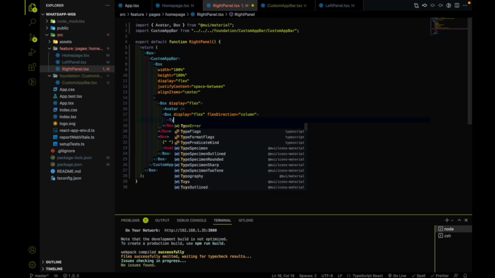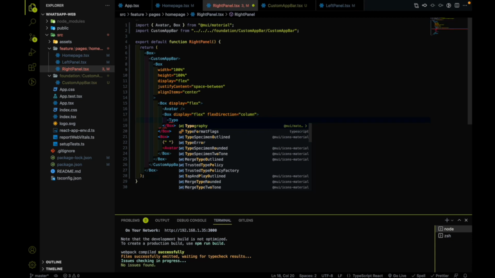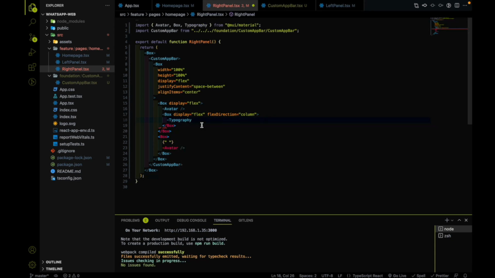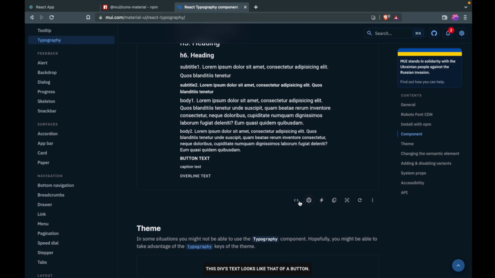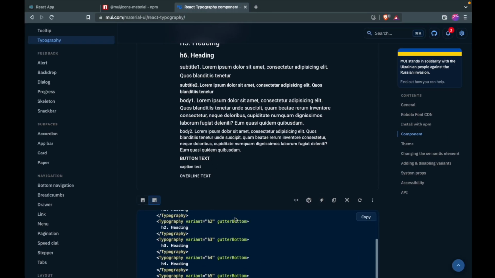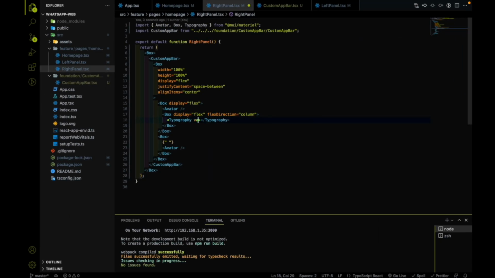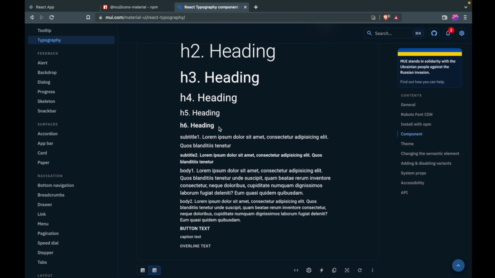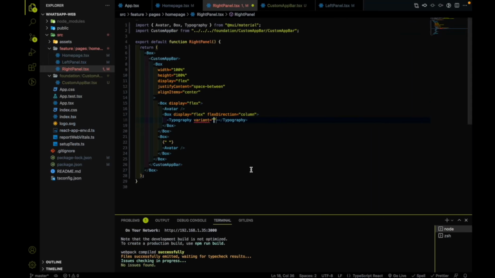The first child is a typography. The MaterialUI component is added, and if you see the example, you will find that here we need to provide a variant. So I will use a variant, and let's use h6.